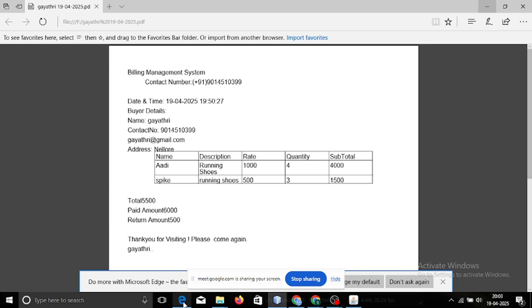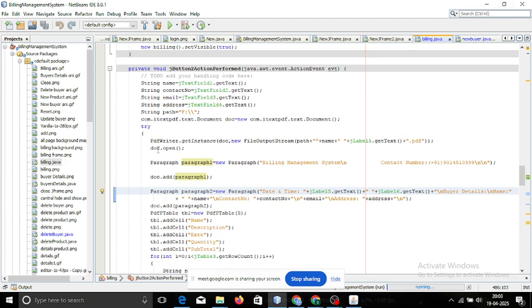So to generate this table, I have taken this PDF table, this one. PDF table, one. So I'm just creating a new table in which I have added the cells like name, description, rate, quantity, and subtotal. And I'm bringing all these things. So not once, right?